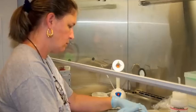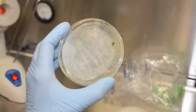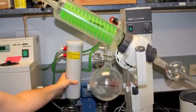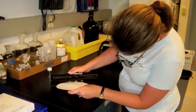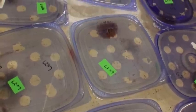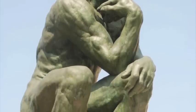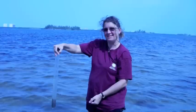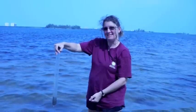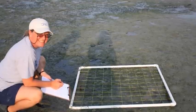Most of what I did this summer was partly using really cool equipment in the lab and partly creative use of household items, like using a hole punch to cut discs of filter paper and Glad containers as homes for sea urchins. Creative thinking in science can result in some really useful tools. Whoever thought that playing with your soda straw at dinner could eventually become a coring tube used to get sediment samples? Household items also make useful tools like our PVC quadrats.